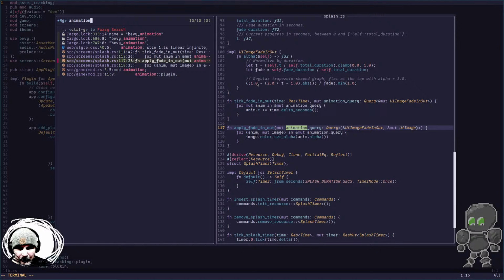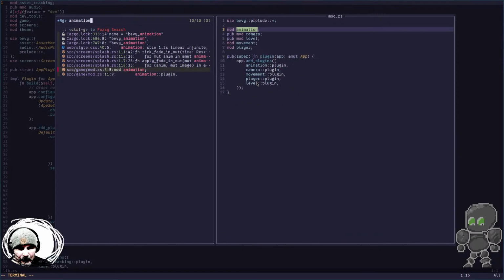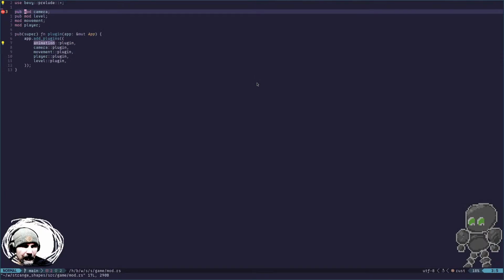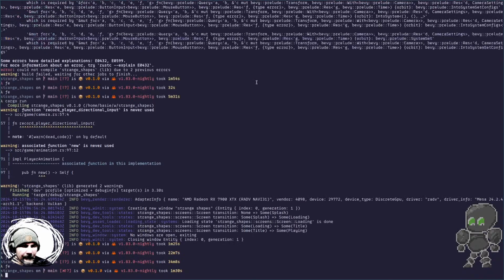Animation query. We don't have any animations. We do not have a mod animation anymore. Let's see if that'll let us compile.